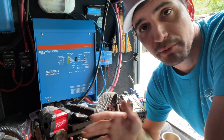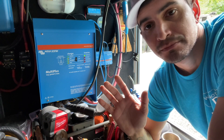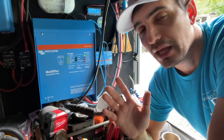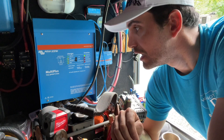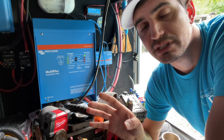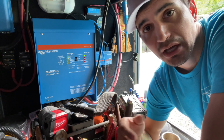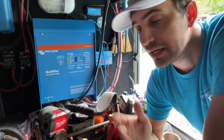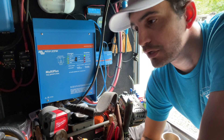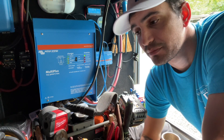My living room air conditioner — if I need it, I run my generator for that. The fireplace — I'm not going to run the fireplace off a battery — and the washer dryer. So those four things are really all that's on the other leg that the MultiPlus is not putting power to. The MultiPlus puts power to all of my outlets, my bedroom air conditioner, the fridge — everything else except those four things. So I always have power in the RV, it's never disrupted. Today when we hook up, I'm going to disconnect electricity and it's already taken over — automatically switches over and runs everything inside the RV.